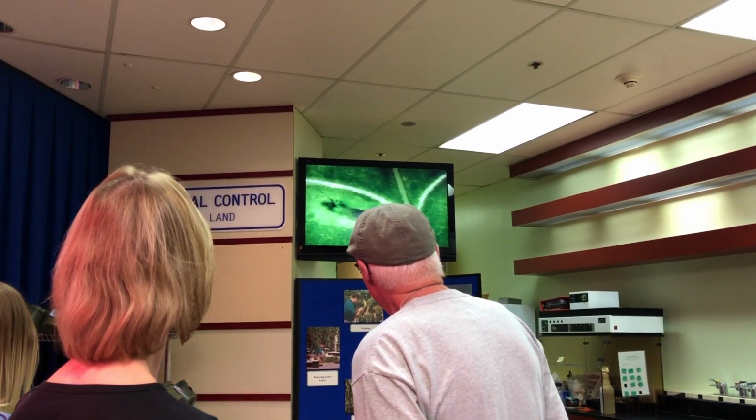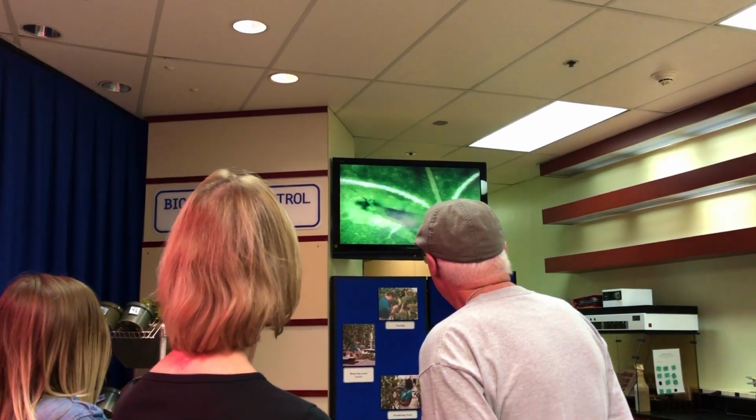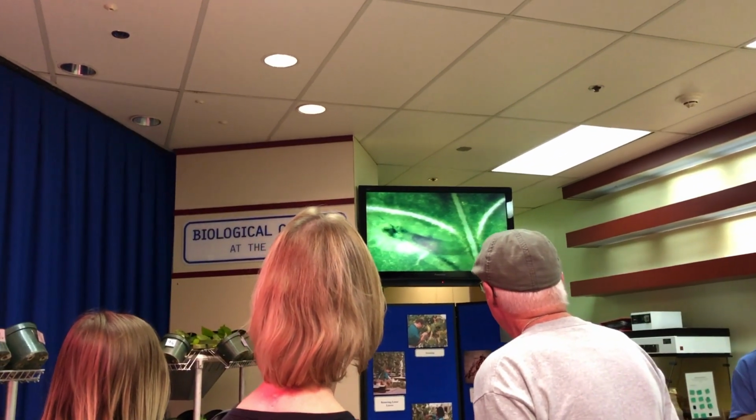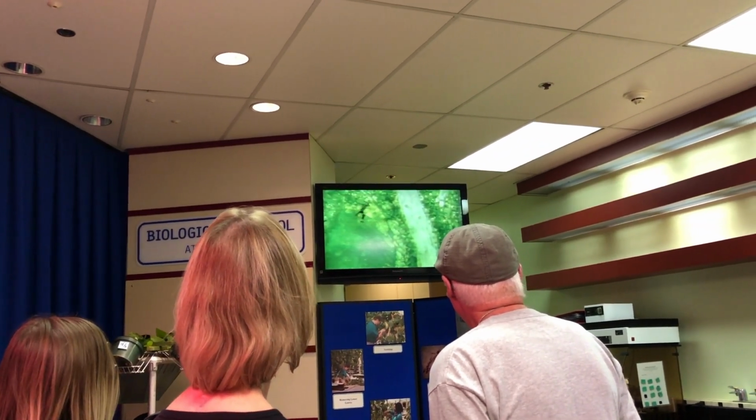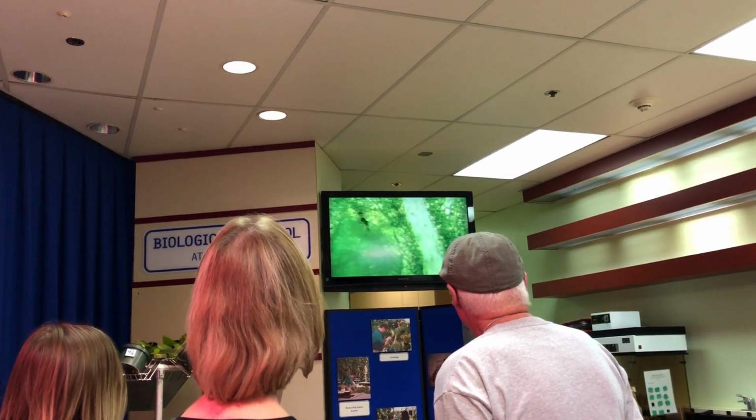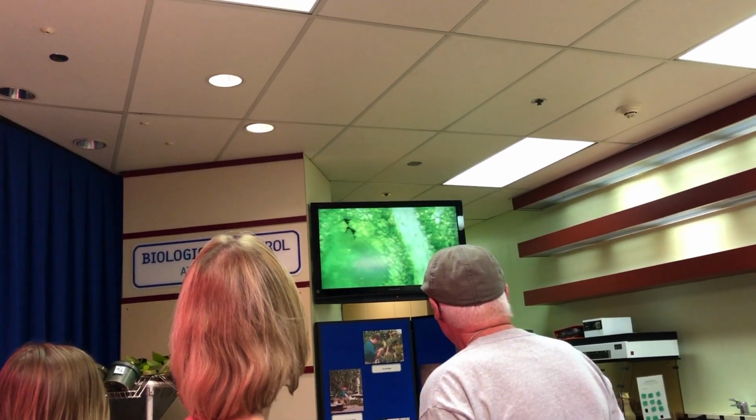Now after about 3 days, that egg hatches. There's going to be a little larva digging around throughout that leaf. So think of it kind of like a caterpillar. Looks a lot like a caterpillar, except when we see a close-up of his mouth part, it's like a little pickaxe digging throughout, and that's part of the reason it's called a leaf miner fly.